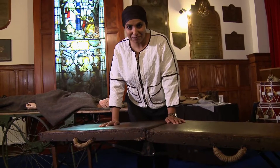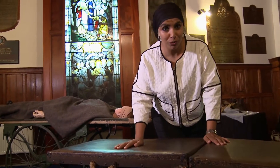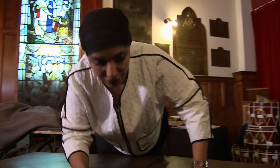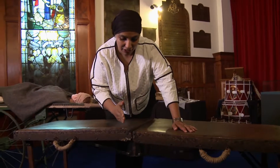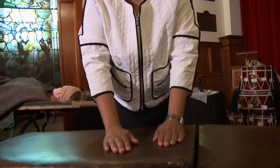What we have here is an original operating table from World War One — and it's a portable one at that. Look at this — these are the handles that were used, and it folds down so that it could have been moved around easily. What I find really profound about this, as I touch this, is that on this table the wounded soldiers were being operated on by my predecessors in medicine and surgery. I found that really quite profound and very moving actually. This is where techniques were developed that have gone on to help us in the way that we practise medicine today.